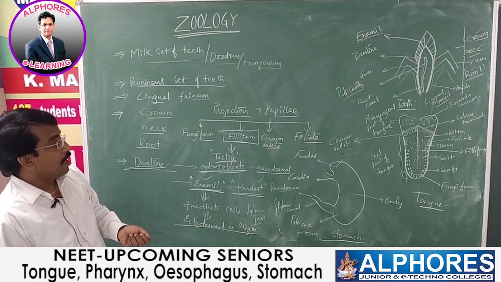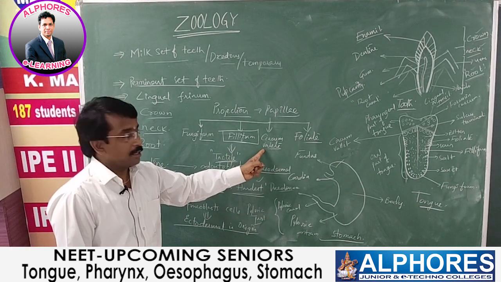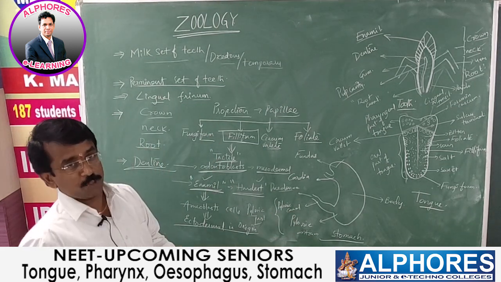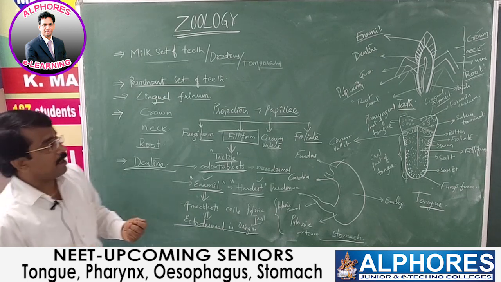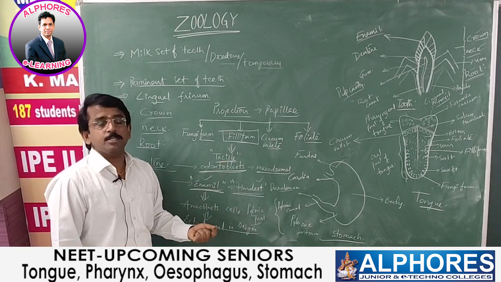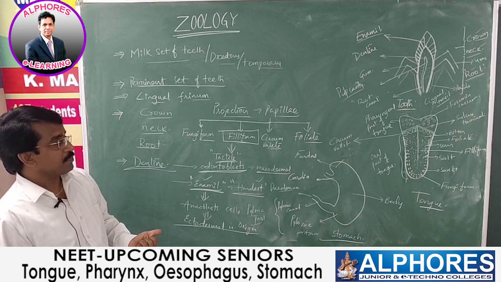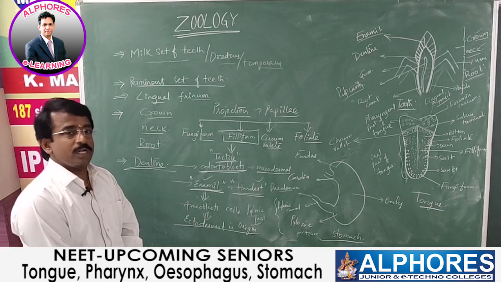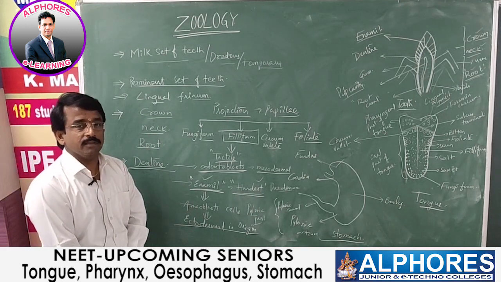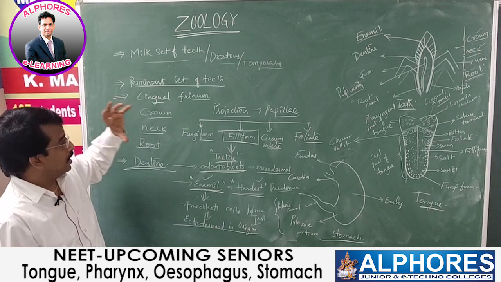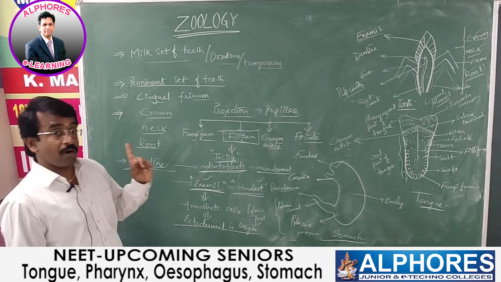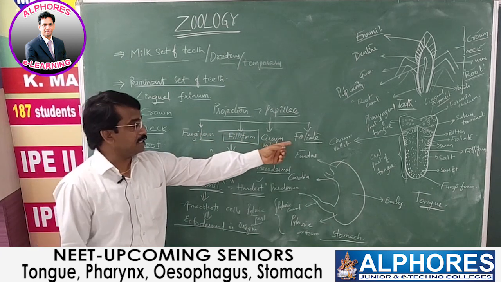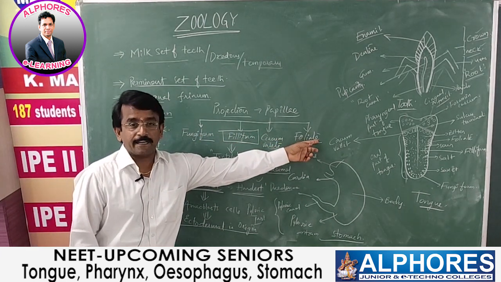Filiform are with the tactile touch receptors, which means they are devoid of taste buds. The circumvallate are the largest papillae, which we also refer to as the vallate. They are 5 to 8 in number, and each circumvallate consists of 100 taste buds. Foliate are the fourth one, which are formed in the young ones but disintegrate in the adult individual. So collectively, the papillae devoid of taste buds are the filiform. The papillae that degenerate in the adult individual are the foliate.